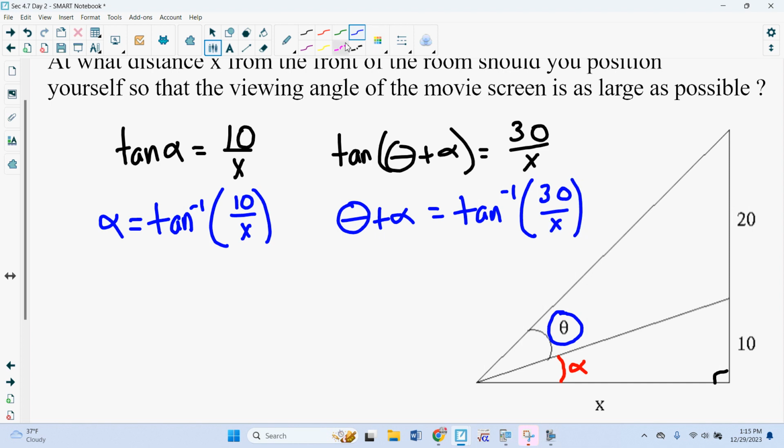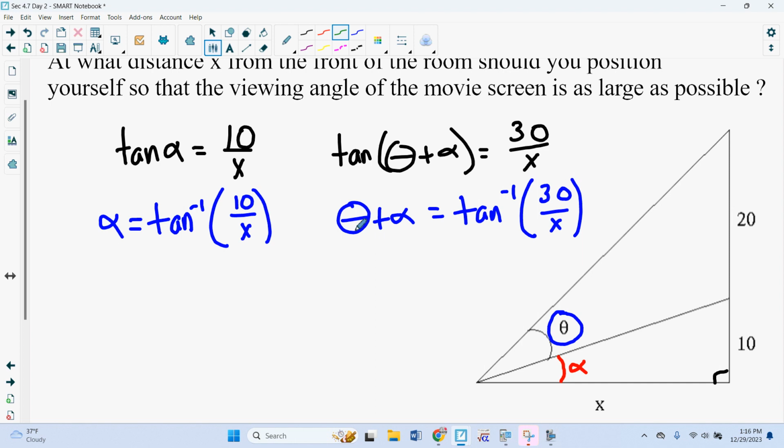One of the reasons we've talked about taking the derivative of inverse tangent so much is because anytime we have these kinds of problems with trig functions, we can always write things as tangents and sines, solve for angles, and then you end up taking derivatives of inverse sines and inverse tangents.